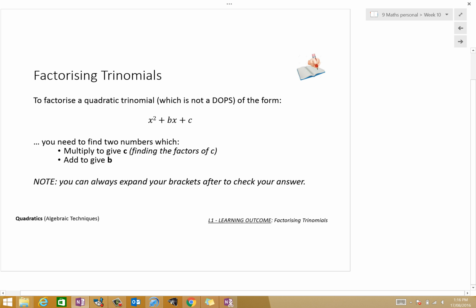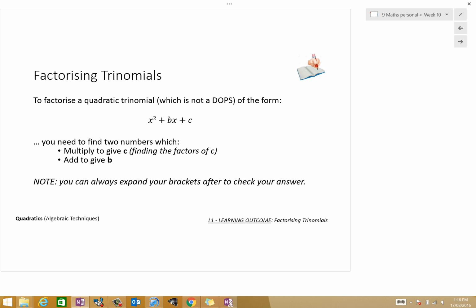Grouping is basically what we're doing, but I'm going to show you a bit of a shortcut so you don't have to do grouping. Now, if you've ever got 4 expressions, always look for grouping. If you're given 4 expressions, look for grouping. But if you're given a trinomial, I'm just going to show you a little bit of a shortcut.